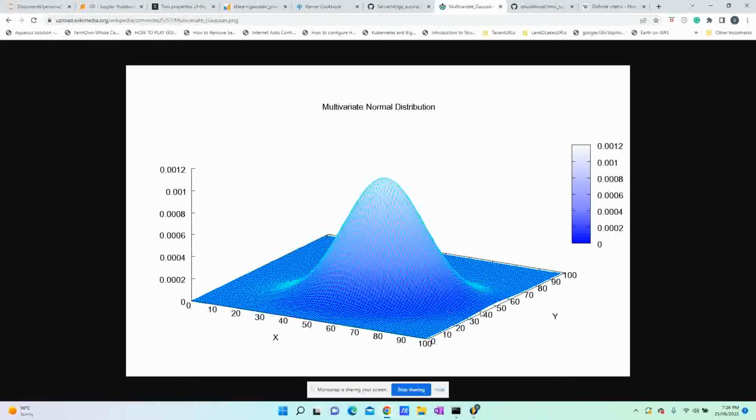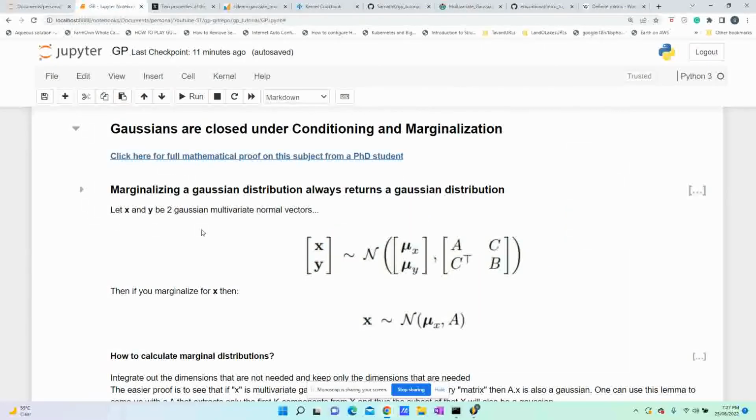So that is clear. And for conditioning, that value must be divided by the marginalized value of x. You need to add up all that and divide it, then only it will become one. Basically, you need to normalize this density so that it can become a probability distribution. But that is just a nuance, you don't have to worry about that. I hope it's clear what marginalization and conditioning are.